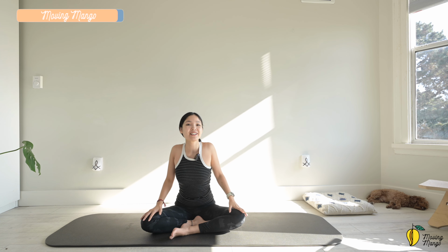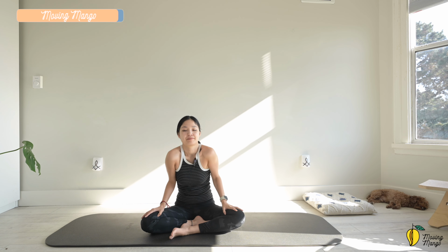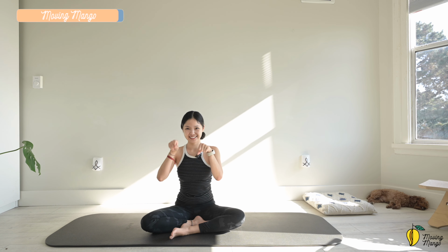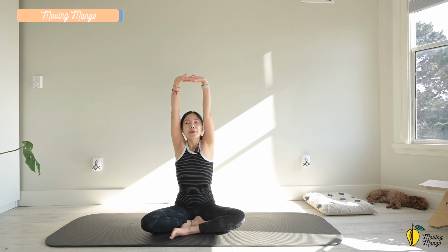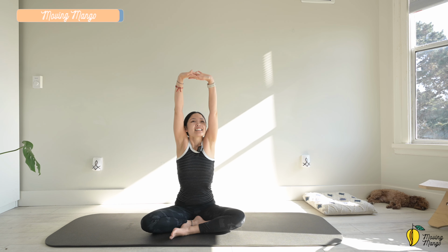Rotate the shoulders fully to four directions. And then reverse. Rotate the wrist. Reverse. Then you can interlace your fingers and rotate. And reverse. Reach your hands all the way up. Exhale down. Good. Inhale. And exhale.